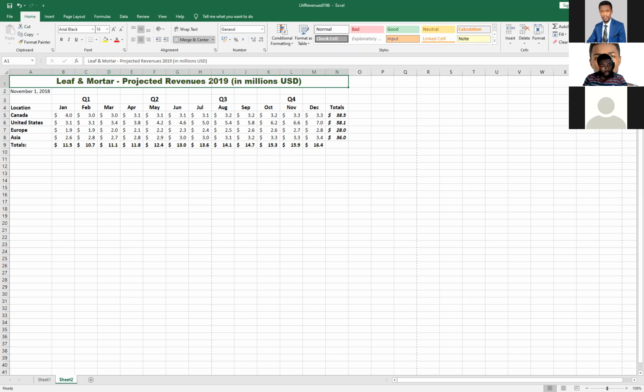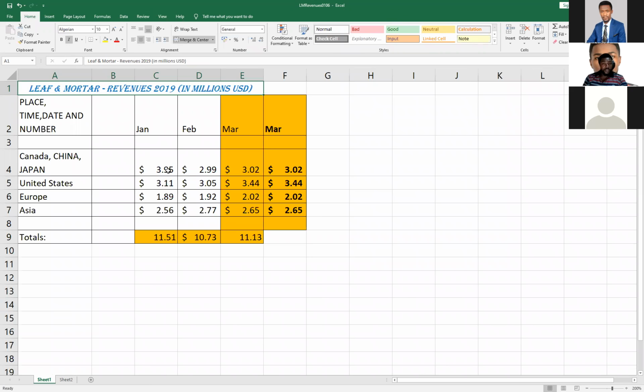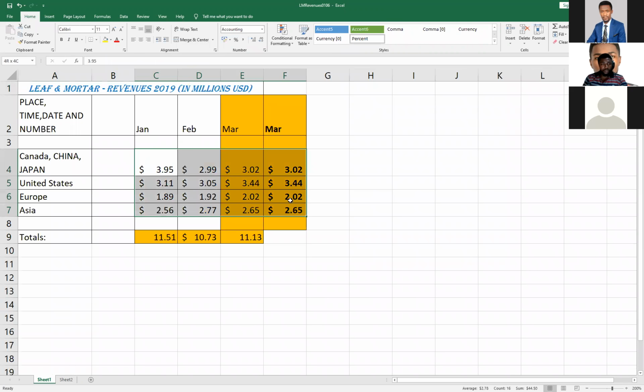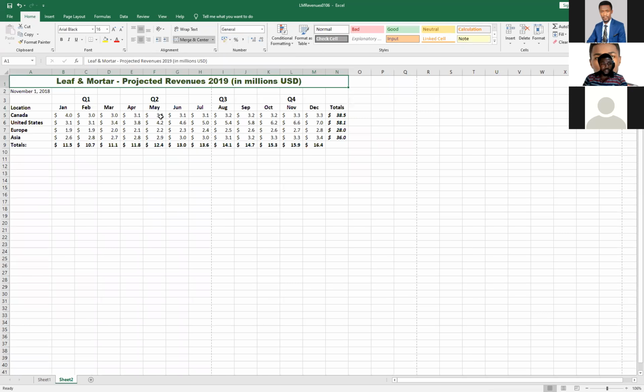That is very easy. I'm going to go back to sheet 1. It's very easy to format the currency. Presently, we have all of this in dollars. I'm just going to go ahead and remove this. Let's just say we put this in dollars. So formatting your currency is just like what you see me doing here. Let's go back to sheet 2. These are all formatted in dollars too.